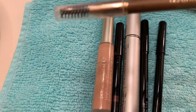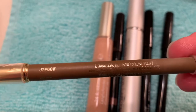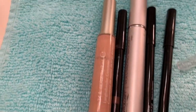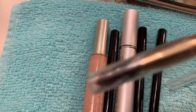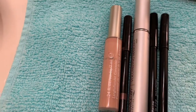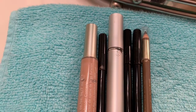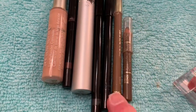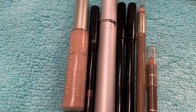Then for the brows, I always, always use — I haven't found anything I like any better than this — it's the L'Oreal Blonde. I really, really like this, and it has the brush on the other tip. Kelly Strack has reviewed some different brow pencils and also Jeffree Star that I want to purchase and give those a try. But for right now, that's the ones I'm using. And this is another blonde one — I've got this one and a backup in case this one runs out and I need one real quickly, because sometimes they're hard to find.